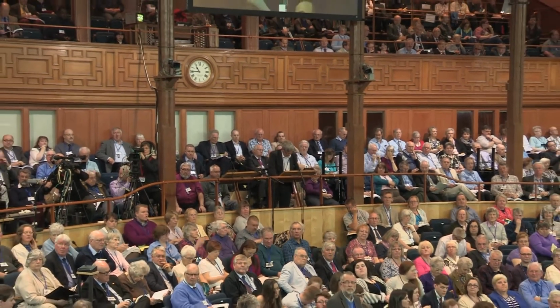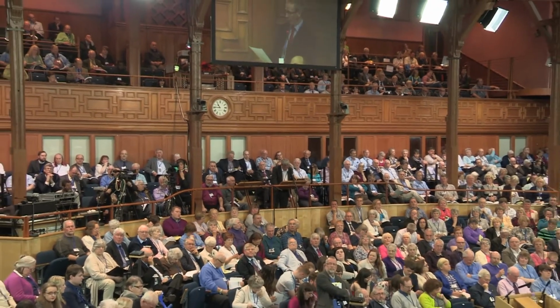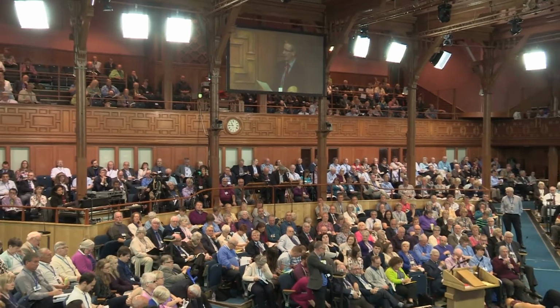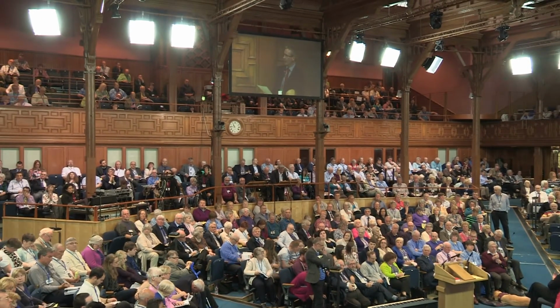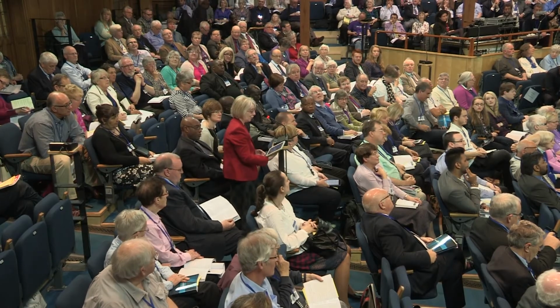There are about 30 microphone points around the hall. You can use any one, but please follow the instruction of putting your swipe card in with the number facing you and press the white button once only to request to speak. It is the moderator's decision to select the order of speakers and to decide when debate has run its course. If you decide not to speak because somebody has made the same point, just remove your card.